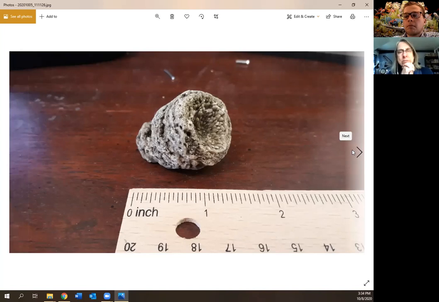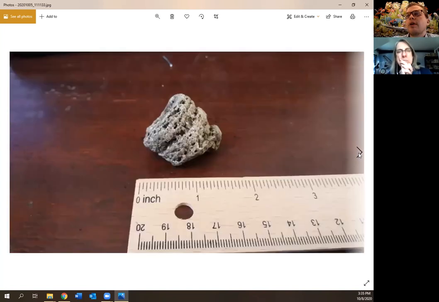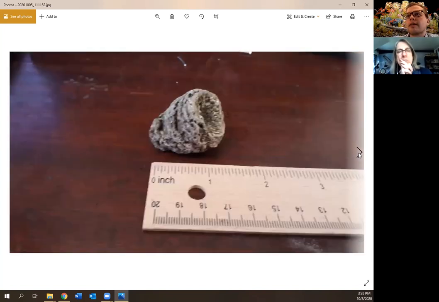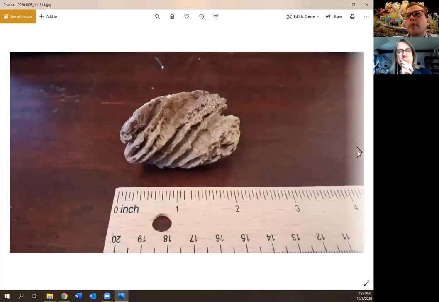But there were lots of different kinds of corals in our ancient Michigan shallow seas. They loved the environment. They really flourished. Well, you can see how, I guess this is a little bit different period than coral reef necessarily, but yeah, there's lots of diversity. And so I think there's just one more from this person. But yeah, they sent in a bunch of great fossils. I appreciate the scale, and I appreciate the different orientations to look at.